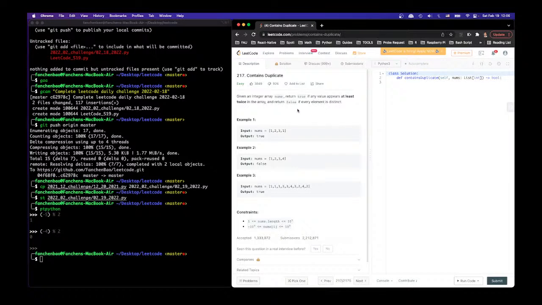Well, there are many ways to do this. What will be the fastest way? Set, right? I think set will be the fastest way. Set will be O(n). Set will be one line, but also if you sort it, it's O(n log n), right? And we don't want to sort.